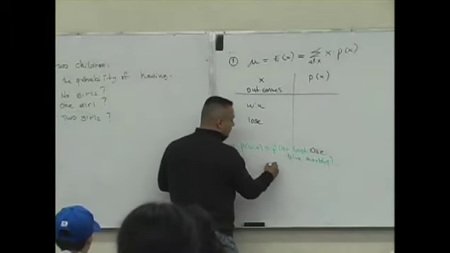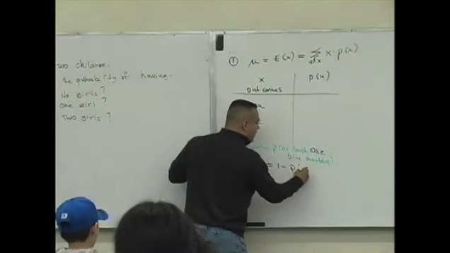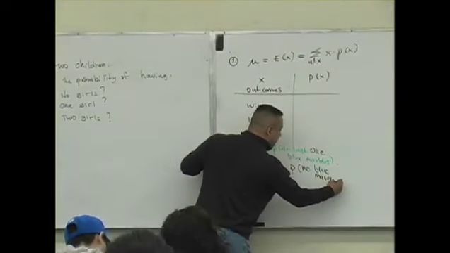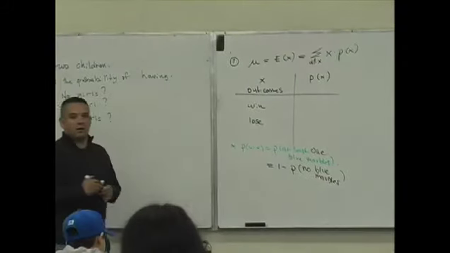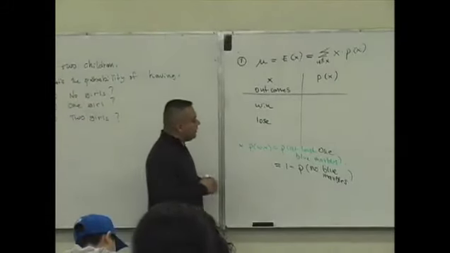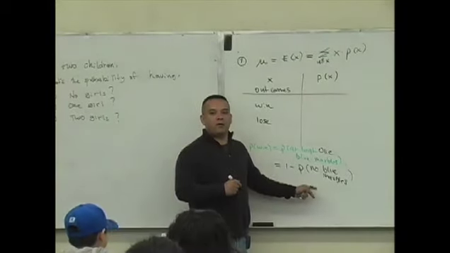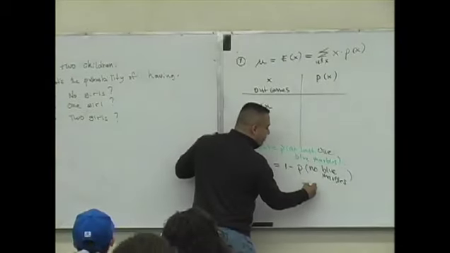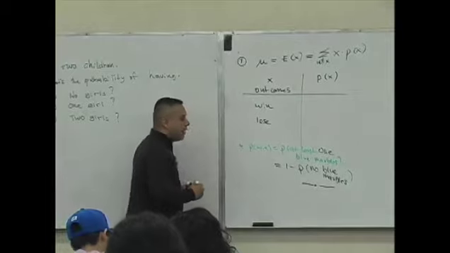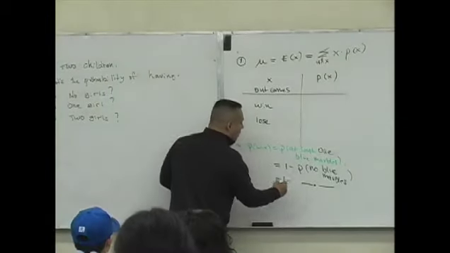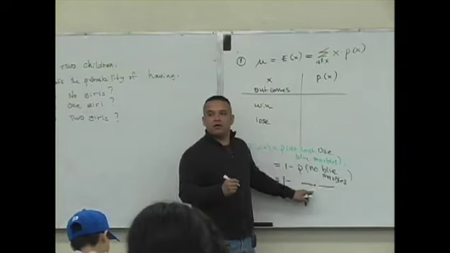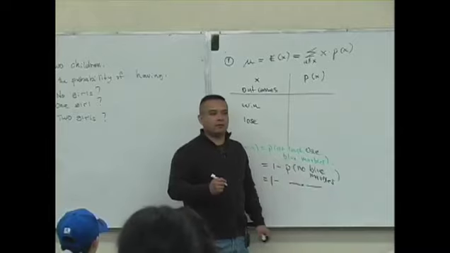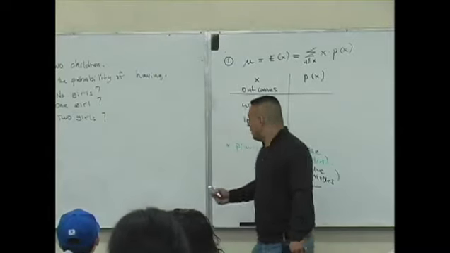You guys remember? 1 minus the probability of selecting what? No blue marbles, right? Okay, 1 minus the probability of selecting no blue marbles. We've been doing this over and over again. And so how do you determine this probability of no blue marbles? You guys remember? How do you select that probability? Well, why do you have two fractions? Because you're selecting what? 2 marbles. Aren't you selecting 2 marbles here?